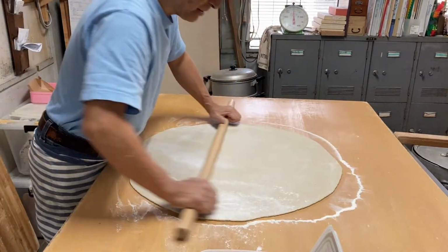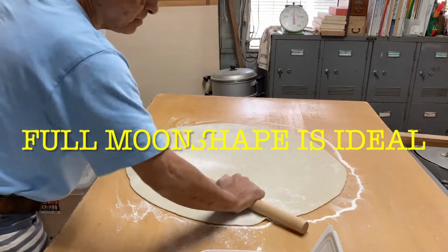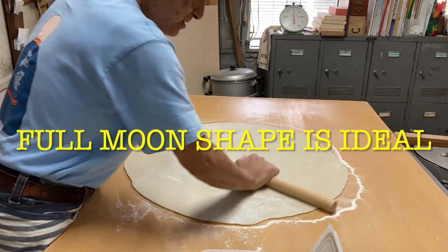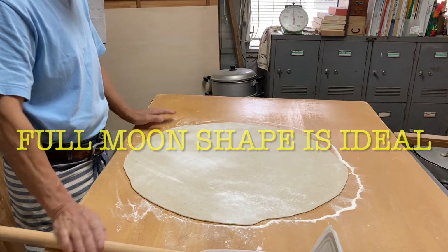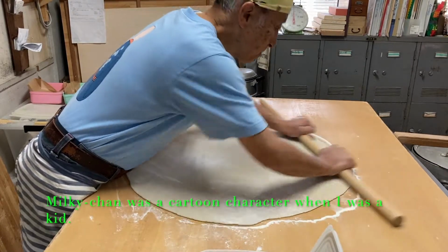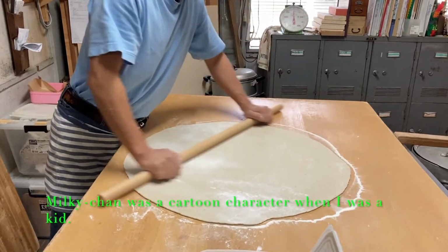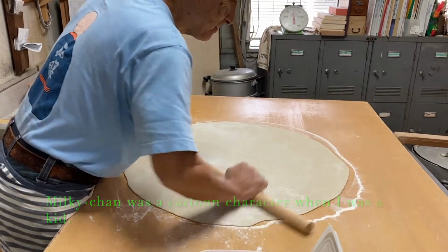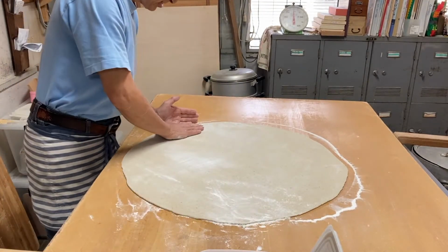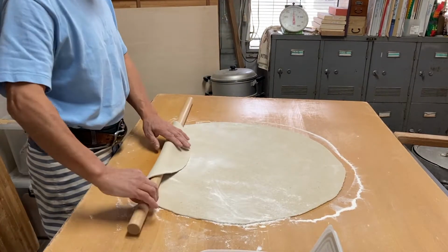In this process, what I'm trying to do is to make it as round as possible, like a full moon. But when I'm talking, I shouldn't be talking. It's not quite round. Nah. なんかミルキーちゃんみたい。I don't know what that is in English. Milky. Some kind of character for a candy company when I was a kid. So just cheat. Cheating. Almost formal. Almost formal.